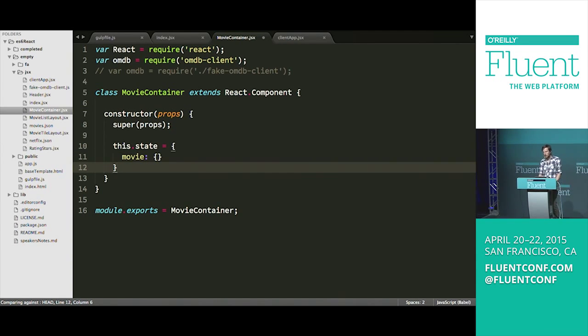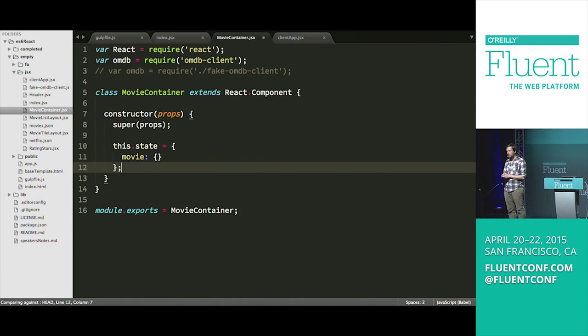So, kind of to hammer back on this pattern of state versus props. A lot of times, your state comes from an API, right? That seems pretty straightforward, and it is no different in this particular case. So when the object is constructed for the first time, it will not have any data, right? It will not have yet reached out to the API. So you need to give React, because React is going to render before it calls the API, right? Because we want our users to see something, then call the API, and then render everything. So it's that kind of progressive enhancement, right? It makes it feel really fast, even though they're not actually seeing any real data till later. So we need to give React, it's like, okay, here's fake stuff to make do until you actually get real data back.